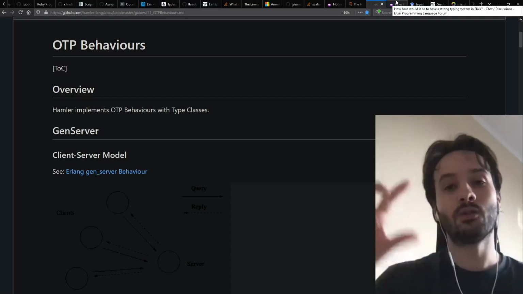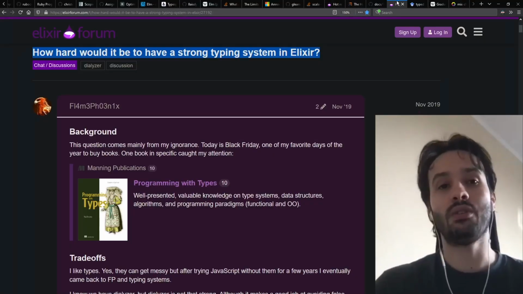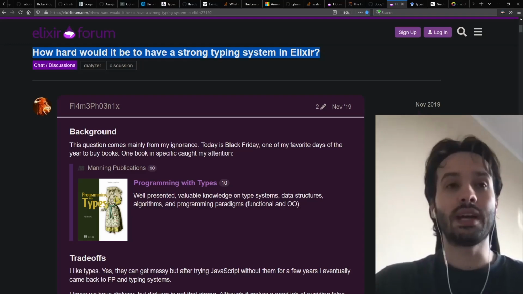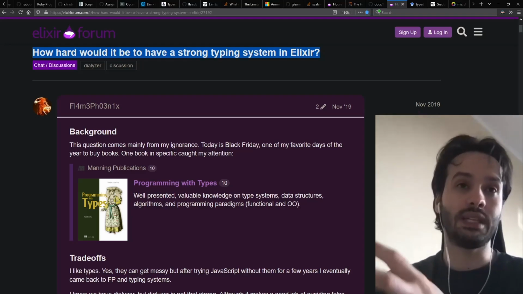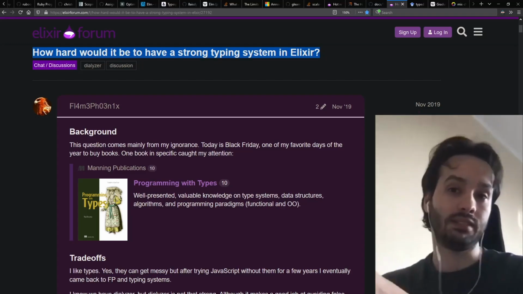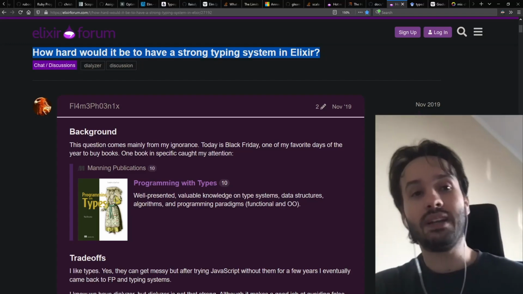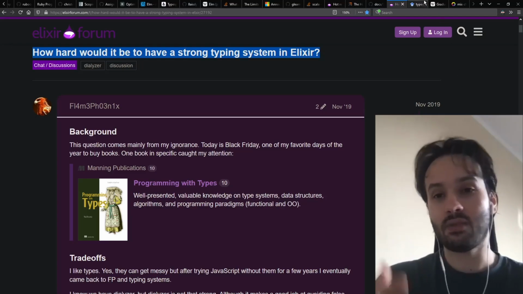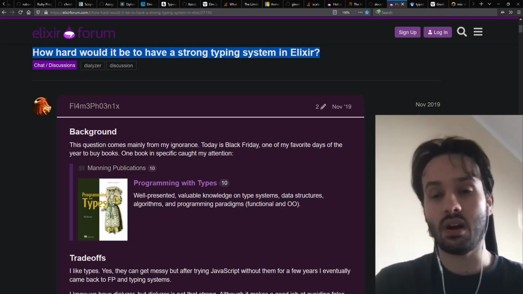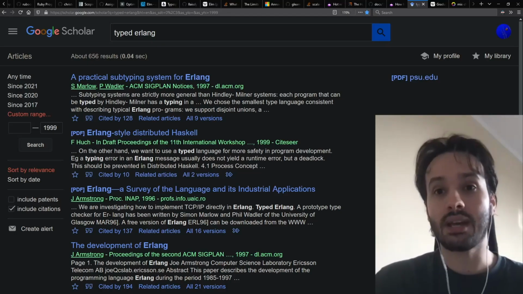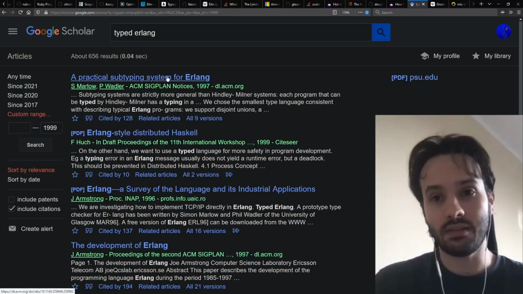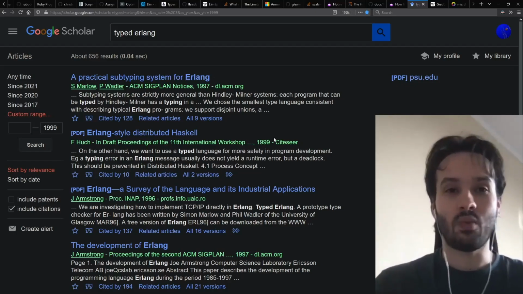And then I think, with everybody contributing those different kinds of solutions, maybe in the future we can get to a point where I can say, hey, this looks good. And we can bring some of it to Elixir. So you can have a subset of Elixir that is going to be typed. But it may take 10 years. It may take 20 years. It may take 5. It's really hard to say. People have been trying to type Erlang for decades at this point. There are papers, I think, from the 90s. But I think we can make headway into that.